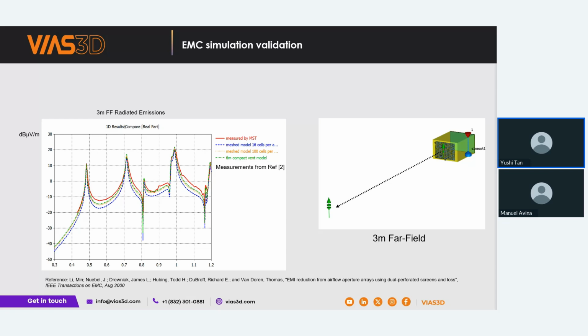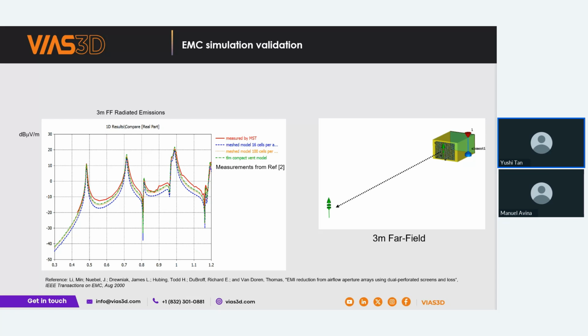If you take a look at the green curve, that's represented by the TLM compact model. So we have various modeling techniques to make our simulation run a little quicker, but at the same time not sacrificing accuracy. We're still capturing the same, or I should say very similar, behavior, but at much higher speed. You can see that the results compare really well with measurement. Ultimately, that's what's important.